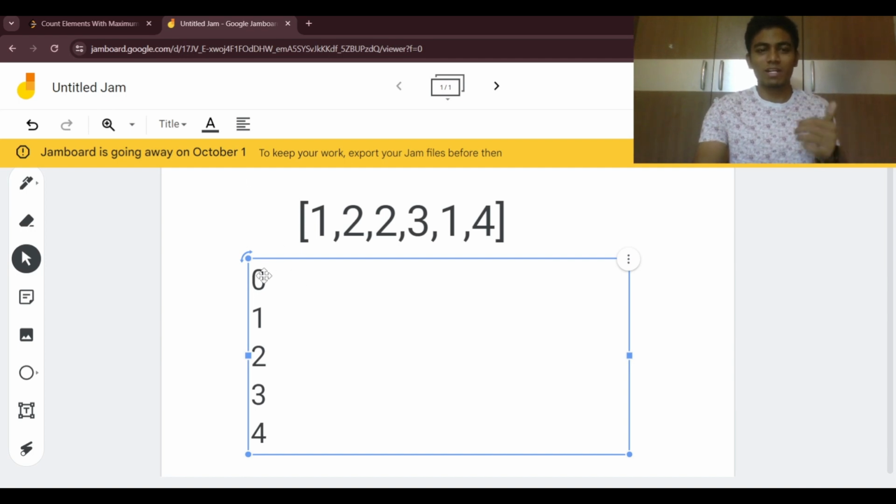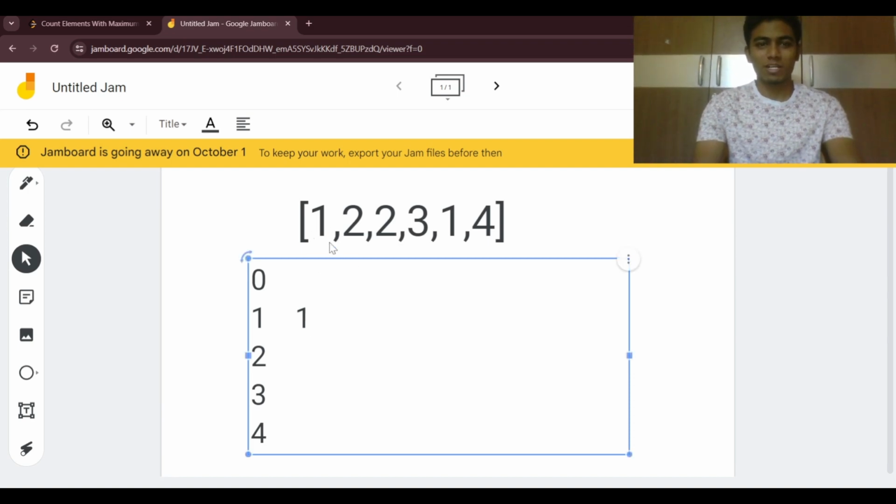So here we'll take a frequency array of size 100, and we will increment whenever we find a particular number. These will be the indexes of the frequency array, and for this case we are going to increment 1, because it is 1. Again, at this place 2 is present, so we'll increment to 1.